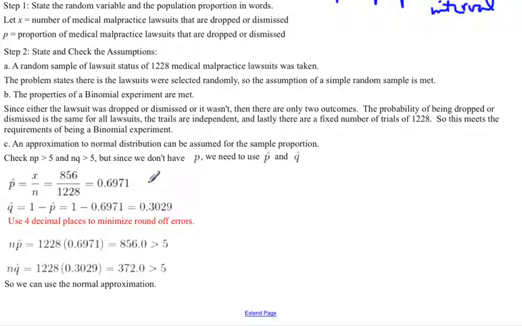So we can't use p because we don't know what it is. So we are going to use p-hat, the sample proportion, and then q-hat. This is not ideal, but it's the best we can do here. So this assumption is a little weird because we really can't check it for sure. We calculate p-hat by taking x over n, x being the number we counted, n being the number we have. We notice that when we do n times p-hat, we get 856, which is greater than 5. And when we do n times q-hat, we also get a number bigger than 5. So we can, in fact, use the normal approximation for the sample proportion.